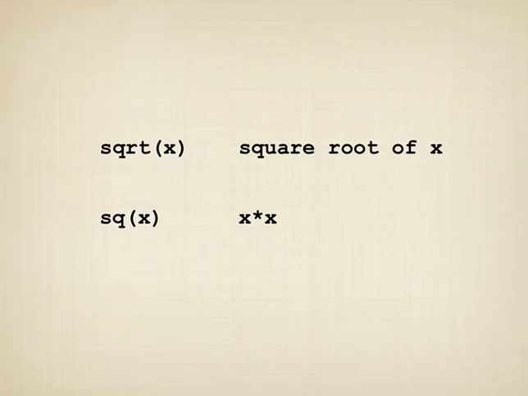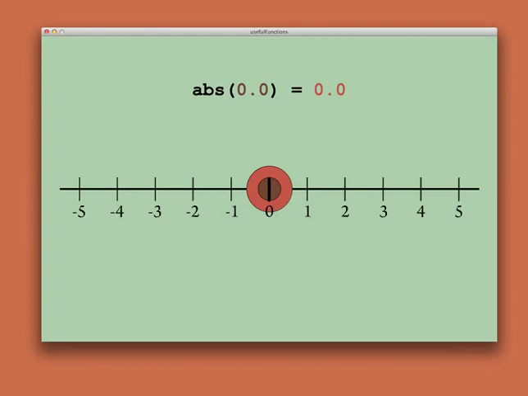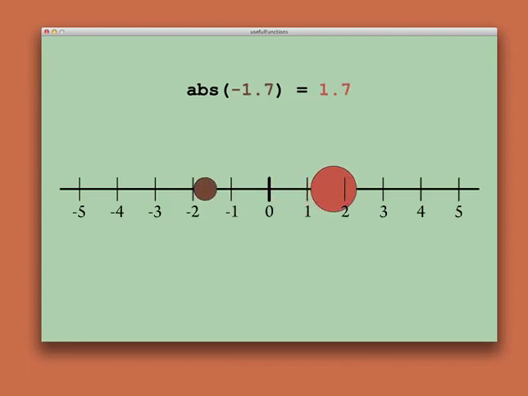Let's see these in action. In this figure, the number line is in the middle. Our input value is the dark brown little circle, and the output value is the bigger circle around it. Right now, we're finding the absolute value of the input. So as I grab the input and move it around with my mouse, we get back the absolute value. I'm just dragging the thing to the right, and of course the absolute value of any positive number is just that positive number. What if I take the input negative? The output is the value of the input, but without the minus sign.